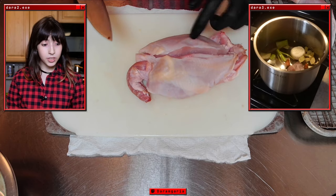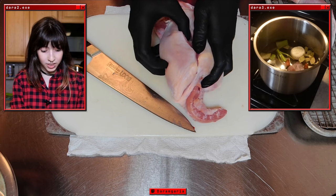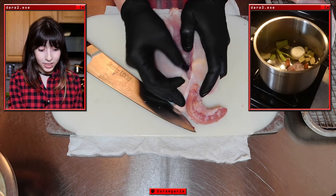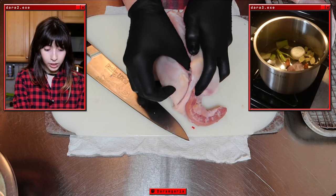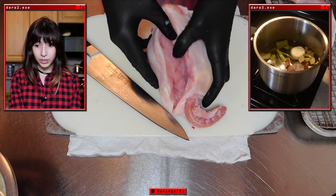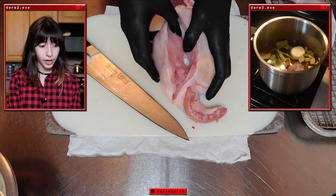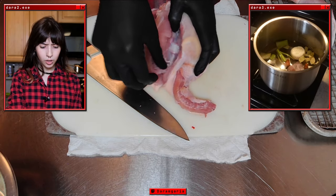So guys, carcass, meat. And now all we have to do, we can just take our thumb for this stage and we're separating the meat from the carcass itself. We're basically gently peeling it off. And take a look at what happens. This is exactly what you want to see. You want to see minimal meat attached to the carcass itself. Does everybody understand? Can I please get a yes, chef? I just want to make sure that all of you are following this.